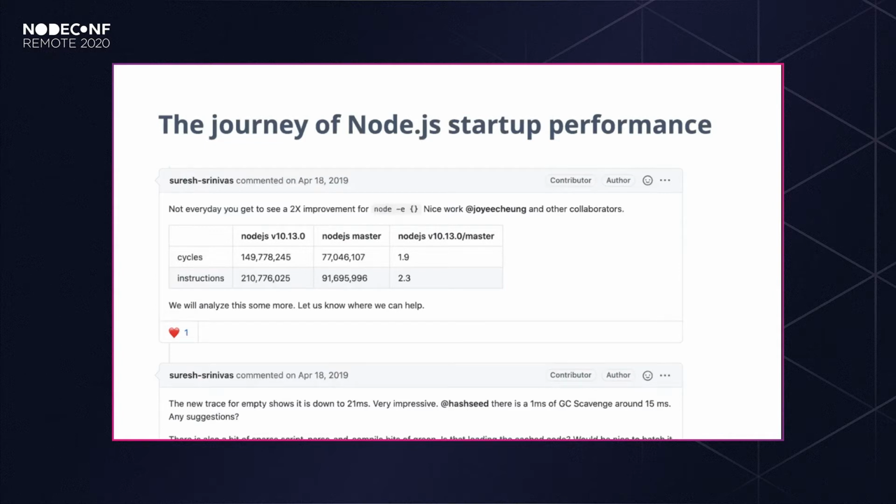After some refactoring was done and one of the optimizations landed, which we are going to talk about in detail later, the startup time on the same server dropped to 21 milliseconds. So the startup time was reduced by more than half.